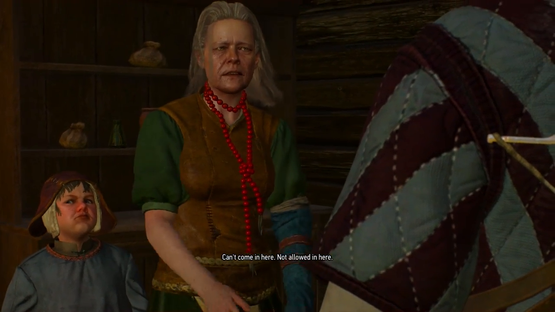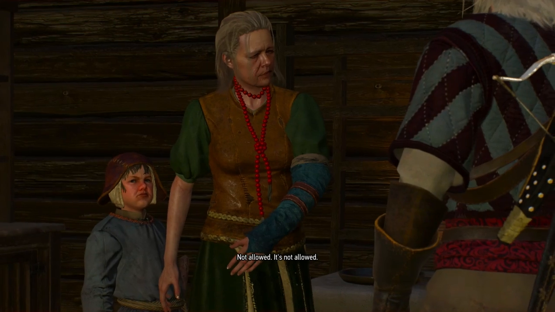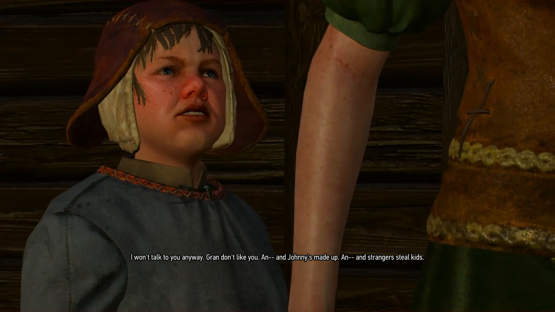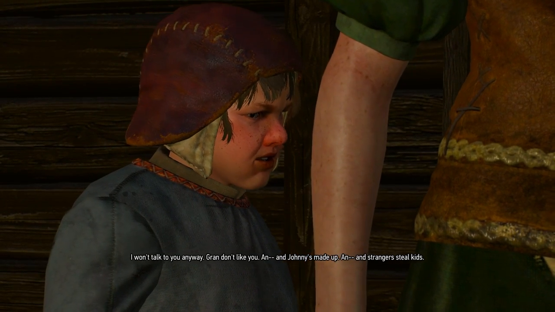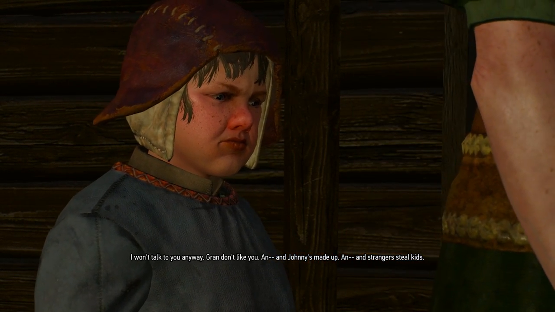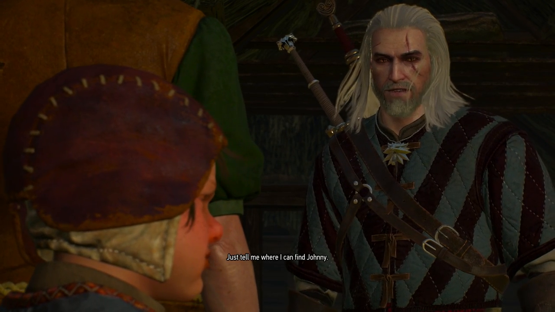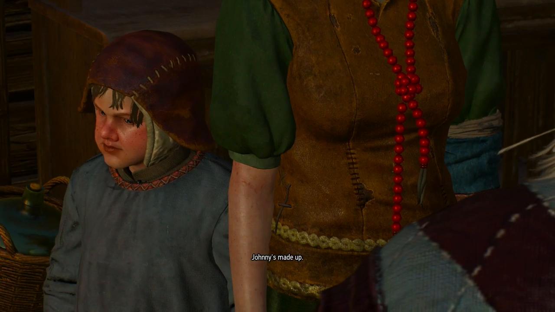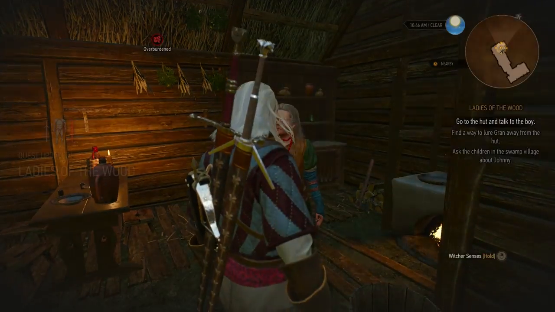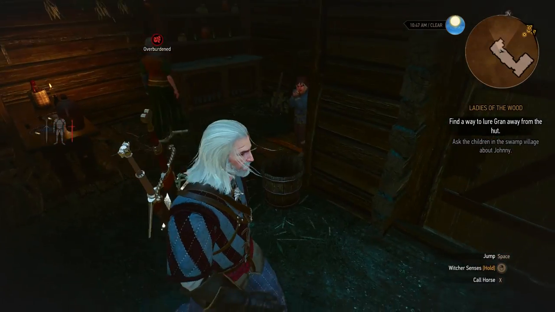Can't come in here. Not allowed in here. I just want to talk to the boy. Not allowed. It's not allowed. He won't talk to you anyway. Gran don't like you. And Johnny's made up. And stranger still, kids. Just tell me where I can find Johnny. Johnny's made up. Be gone. Be gone. You're the one that walked into me.